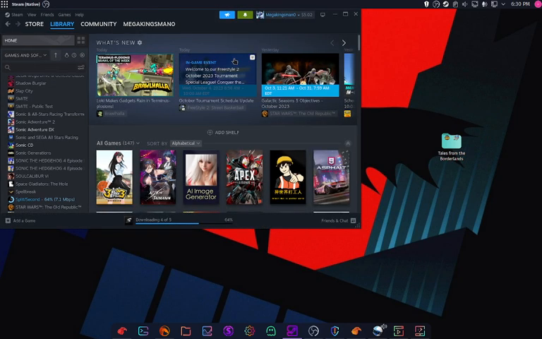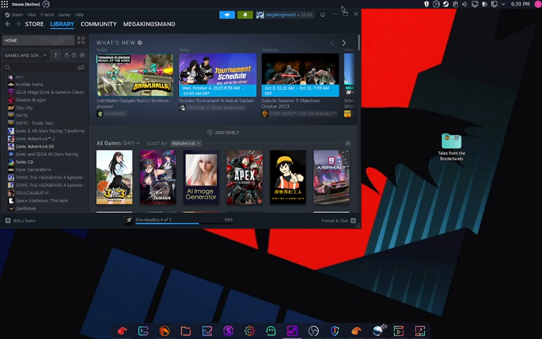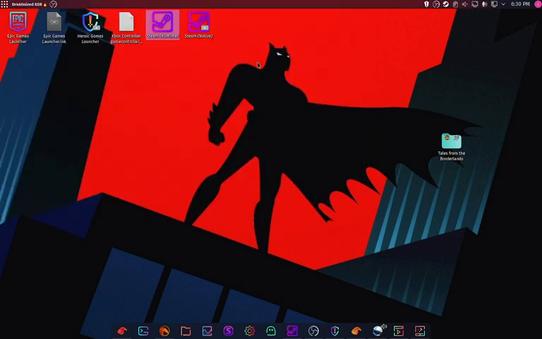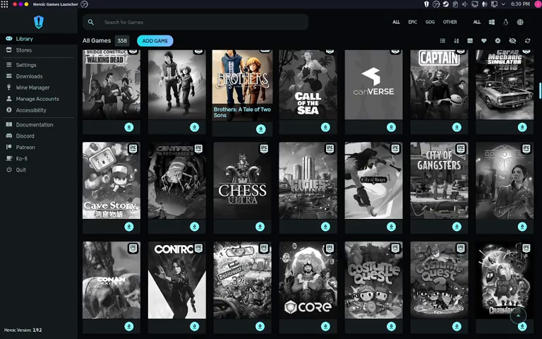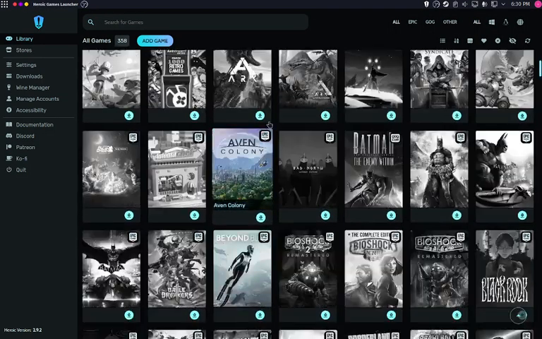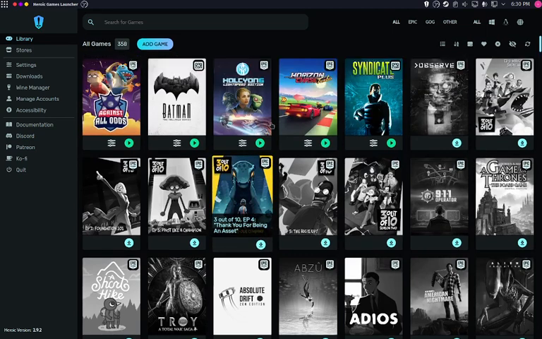And there it is with all my games. And I'm still downloading a few. Okay, let's move on to the next thing. Can it do Epic Games? Can it do GOG games? Yes. And this is one of my favorite launchers here. Now, I couldn't stand Lutris, so they got Heroic Games Launcher, and so you one click, and here you are. And here are the games that I have that I need to download to my system.